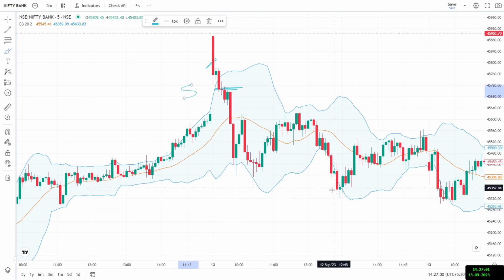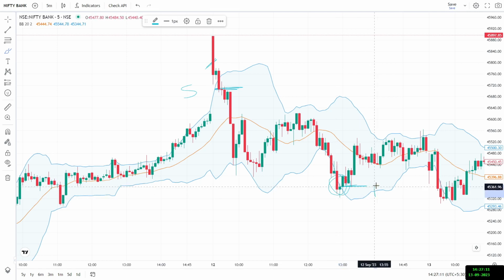And on the buying side, you can see here, I will get a buying trade here because the candle closed below the Bollinger Band and then it closed above the Bollinger Band. So I will go for a buying entry somewhere here. This will become my buying trade. And again, I will just put a stop loss and a target. I will not exit at the middle Bollinger Band. So this is a change that I've done in the strategy backtest, and the results are better, but they're not that great yet. But let's see the updated results.